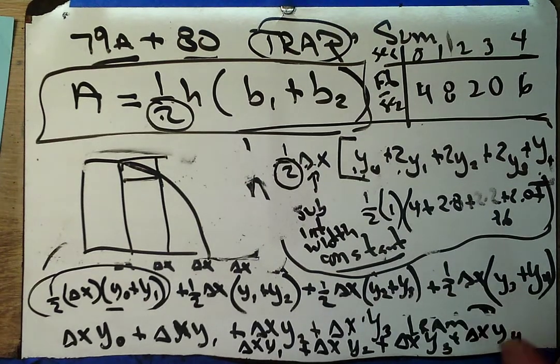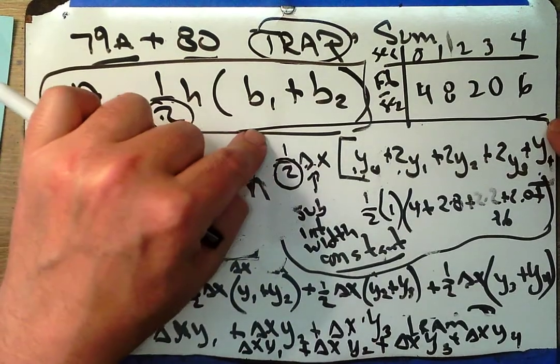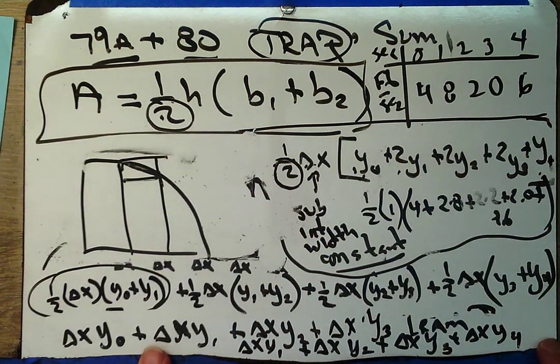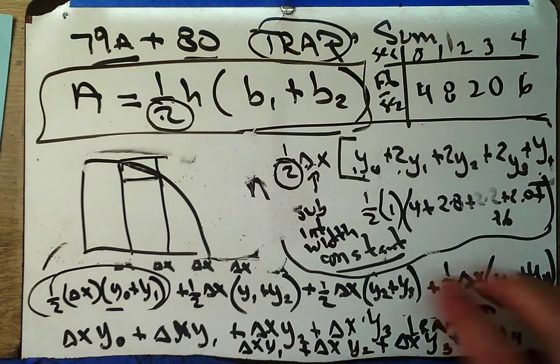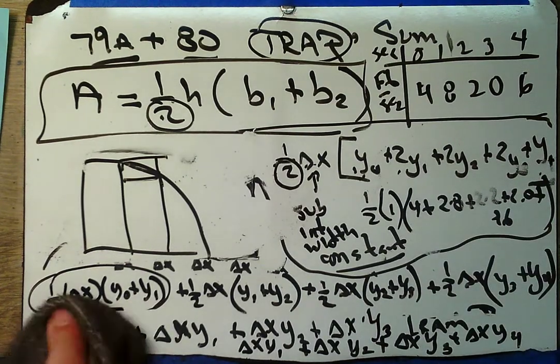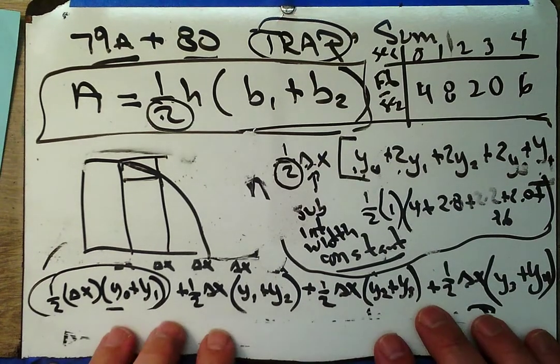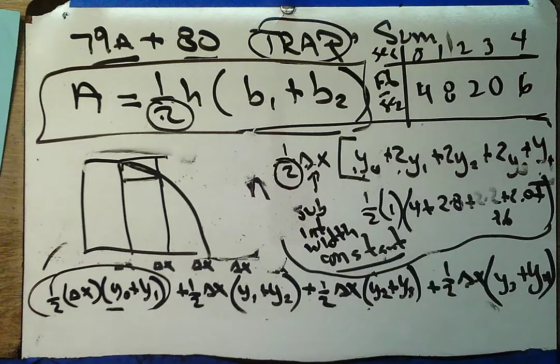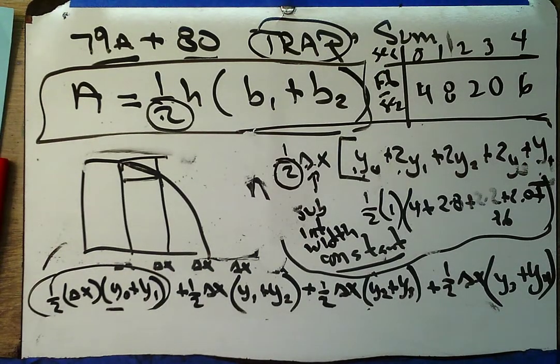I will say, though, that the students who do not use the trapezoid rule, the shortcut here, but instead say, I'm going to find LRAM and RRAM and divide by 2, they run out of time on tests, because this is so much more labor intensive. When I have a consistent subinterval width, I can use this shortcut and should, and if I don't have a consistent subinterval width, then I've got to use this, where I find the area of each of those trapezoids and add those areas together. And that's what you should be prepared for.